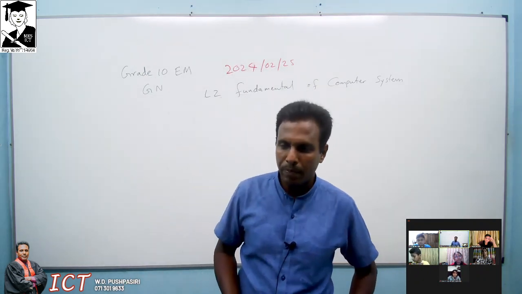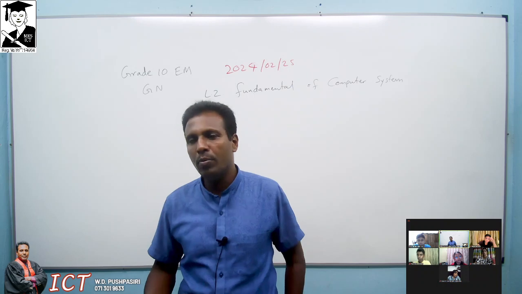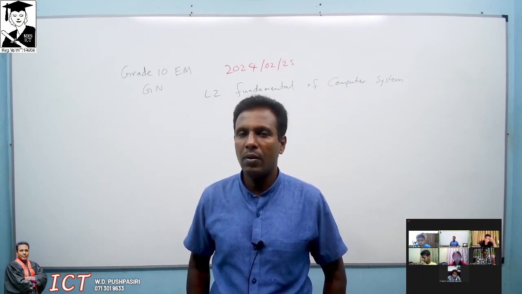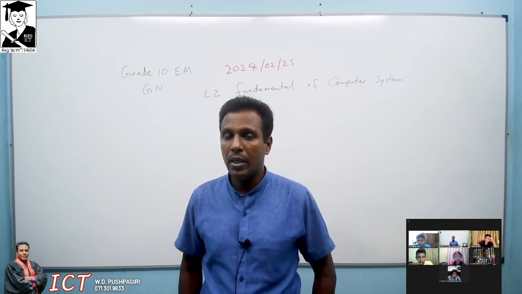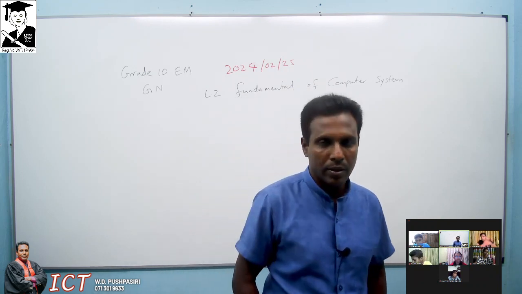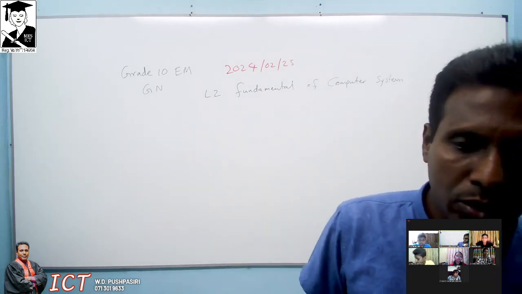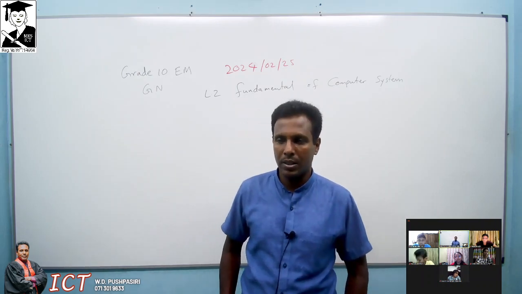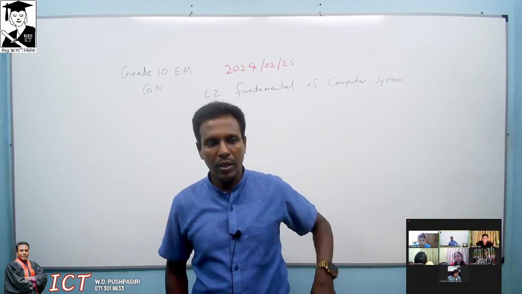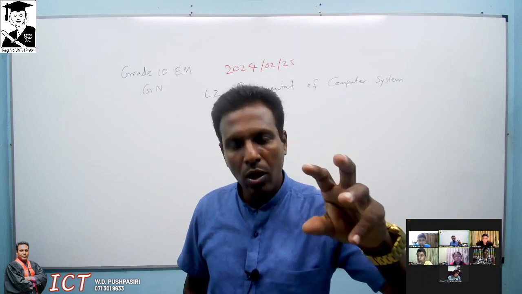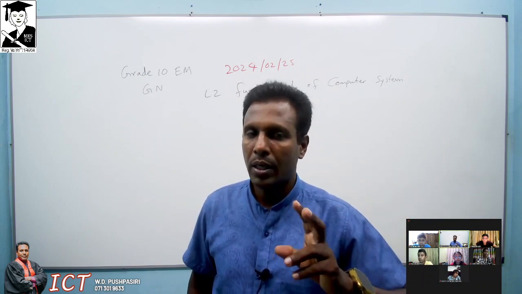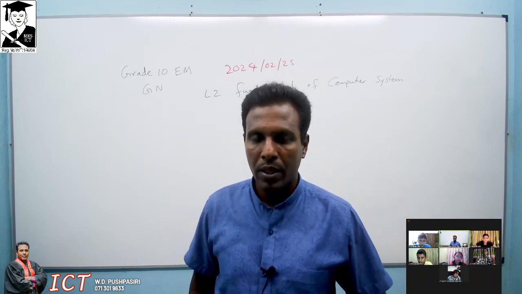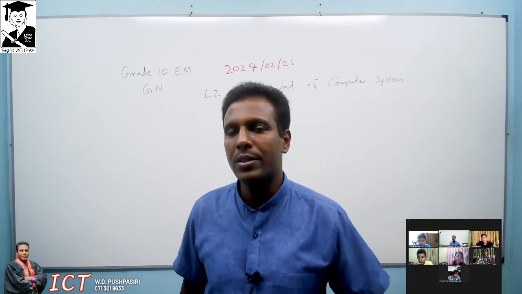One is the speed, right? It is much faster than a human. Therefore, we can do a lot of work with the computer speedily. And not only the speed, it's accurate. Whatever I give the computer to process, it will do it without making any mistakes. If I give any data, it processes only that data. The data we input will not change as it wants. Therefore it gives us the correct answer.